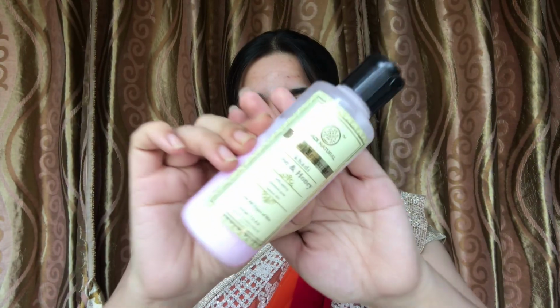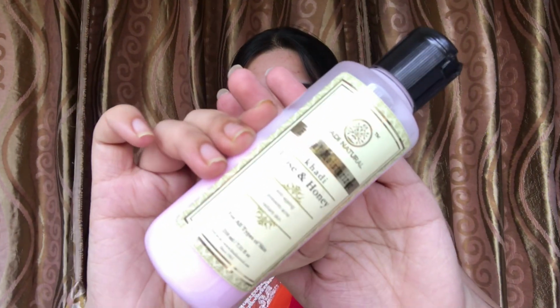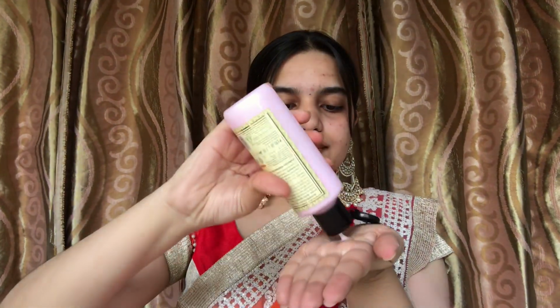Hello you guys, so this is how my skin looks right now, and now we'll start with the festive season look. So first and foremost, we have to prep our skin with a moisturizer before we apply a foundation. I'm using the Khadi Naturals moisturizer, and this is how I'll apply it to my skin.